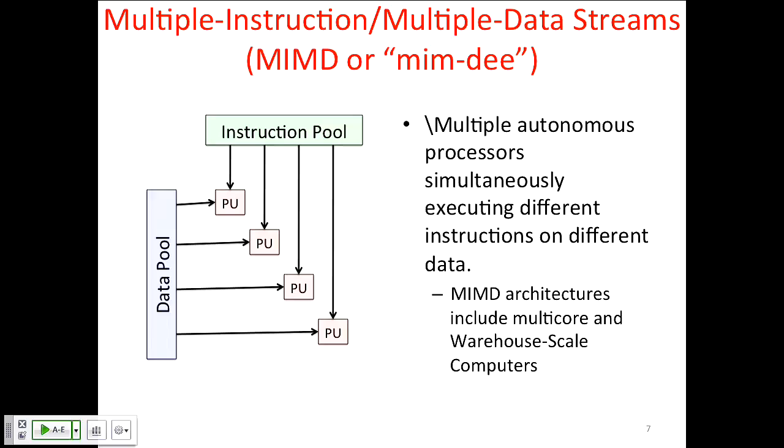Another alternative is you have independent instructions for independent data items, so multiple instructions and multiple data items. An example of this is having multiple processor cores in a system, each fetching its own instructions and working on its own data items. This is the MIMD, multiple instruction, multiple data model. On a single chip these days you'll have multiple processors, and in a warehouse scale computer you'll have hundreds of thousands of processors working together. A Google search is an example of a MIMD application, where lots of independent processors work on your one search query at a time.